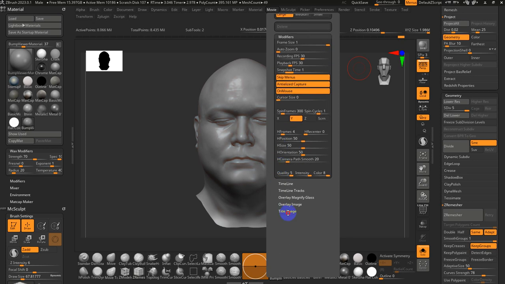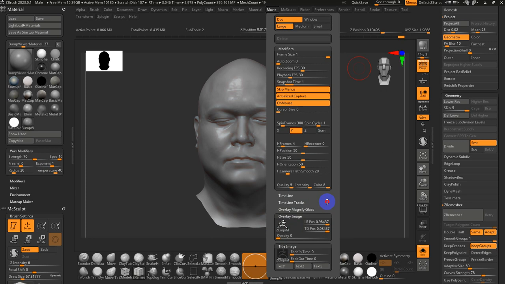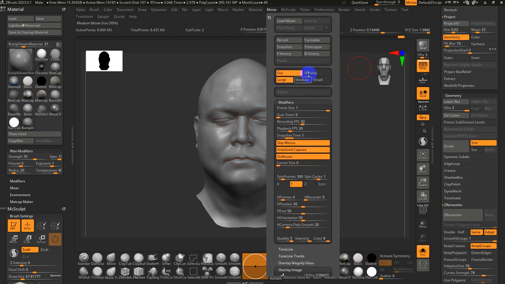A few other weird things too. There's a title image, which is almost like a full document size fade in and fade out of the logo. I find it very distracting, so I set that to 0 for fade in, fade out. And again, there's a ZBrush logo that shows up in the bottom right. You can always replace this with your name, your own logo, text, whatever. But in this case, I'm just going to leave it at 0. That's fine. You can also do this in Premiere if you wanted to. So those are usually the settings that I want to change.